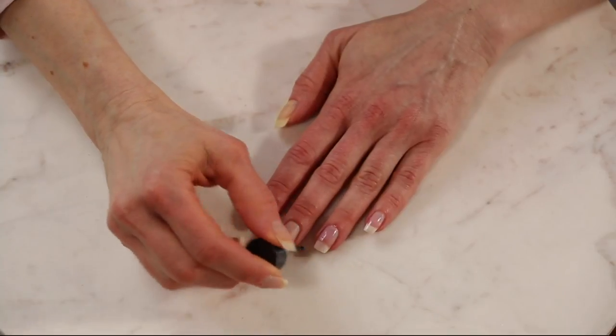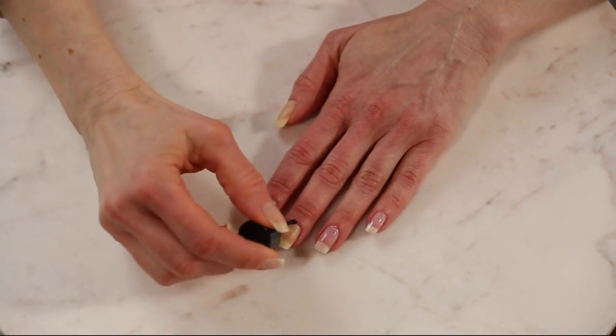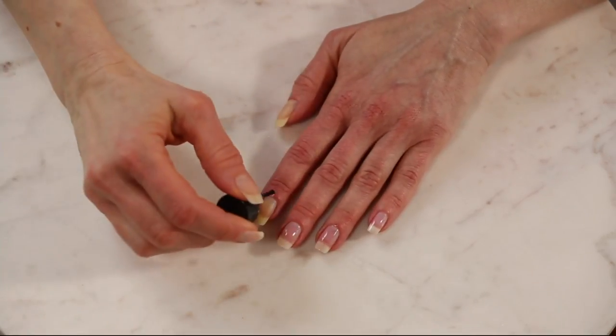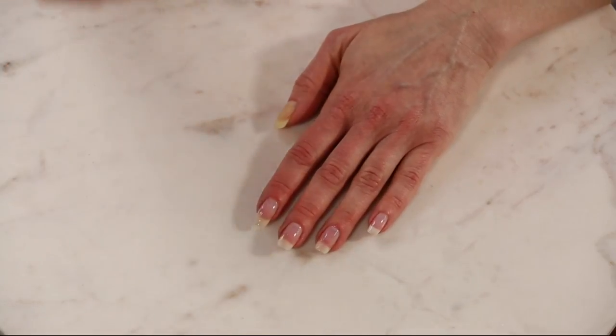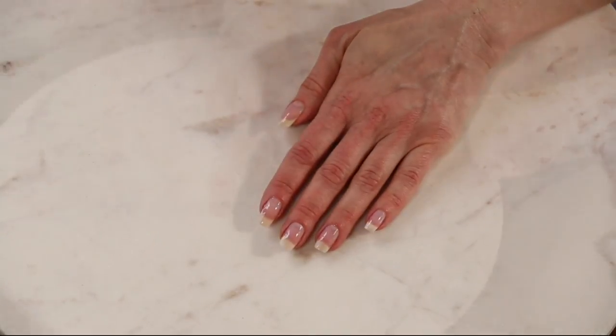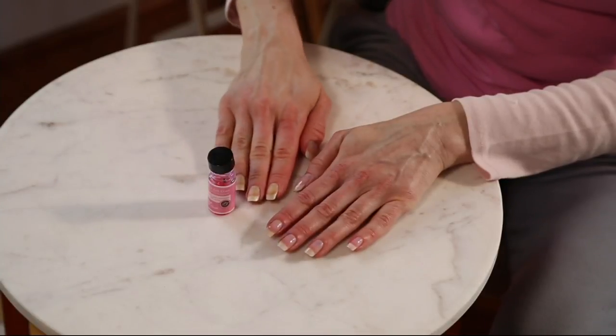I always tell people — in fact, years ago when I first started at QVC, I had acrylic nails. 12 years ago that was kind of the thing, and I really did not enjoy having them. When I tried to get rid of them I was afraid — what am I going to do now? And all the women in the office, including one of our models Deanna, said, why aren't you using Perfect Formula? So it's been my repair for 12 years. It brought them back. It works. It really seals them — that suit of armor — and it lets them grow out healthy and strong with that keratin protein. And it dries so fast.